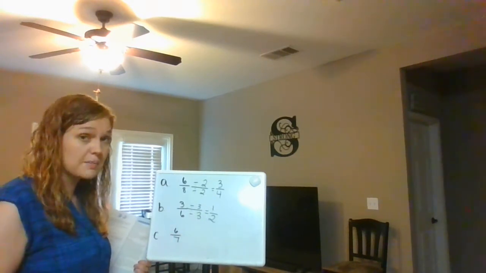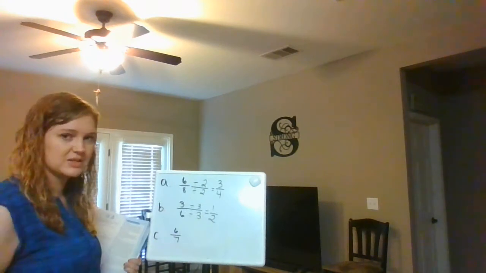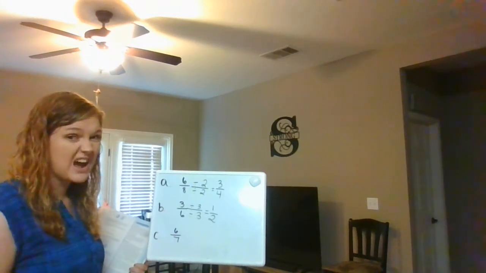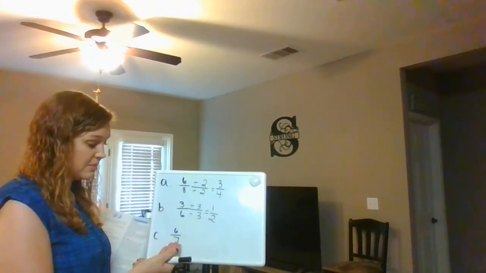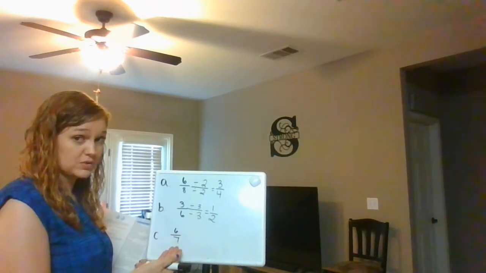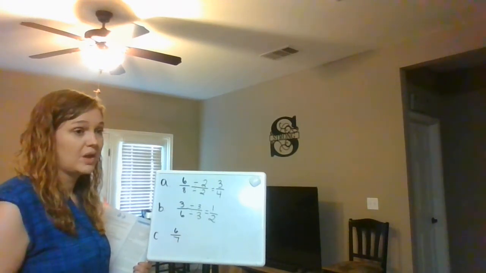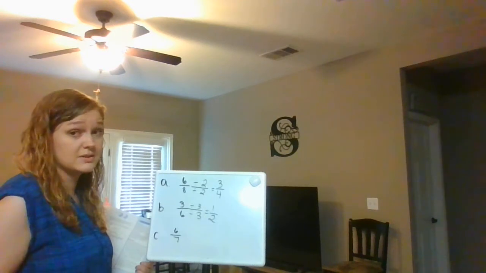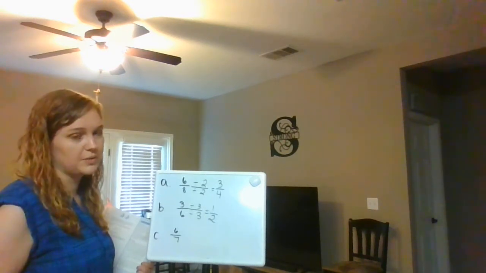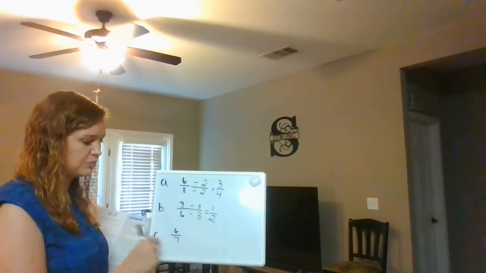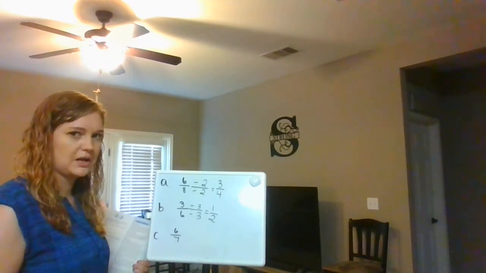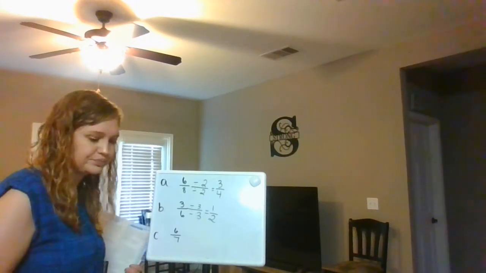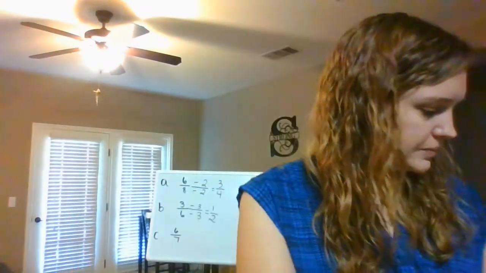So there are some that can't be reduced. 6/7 is one of them. In fact, any number of sevenths can't be reduced because 7 is a prime number. Same with fifths, because 5 is a prime number, and on and on. When a prime number is the denominator, it can't be reduced. So just a little trick there for you to know. And that's the only example. There were 3 in there though.